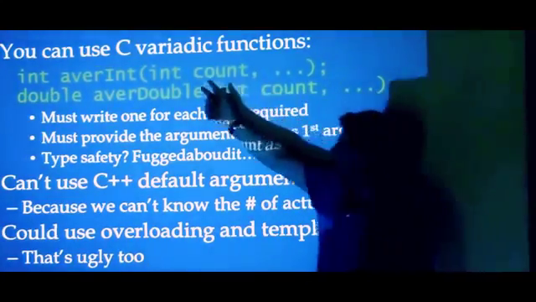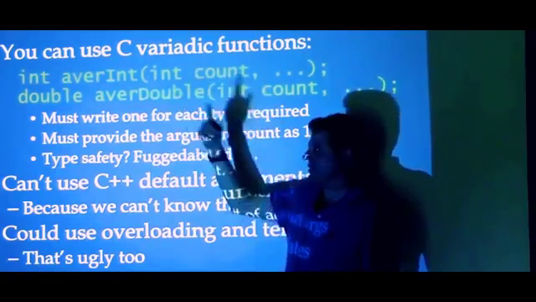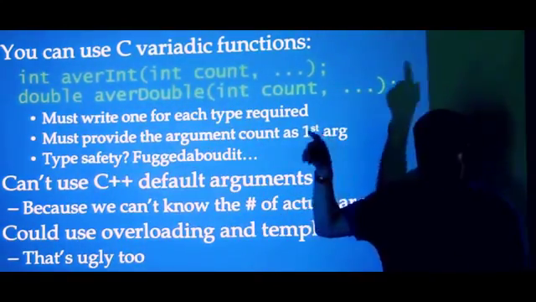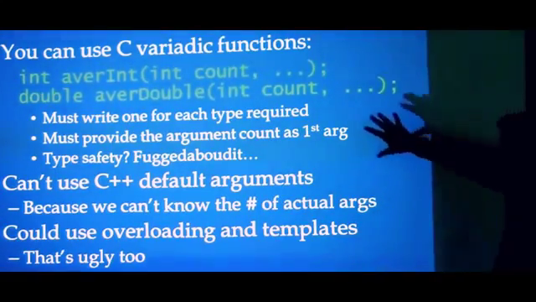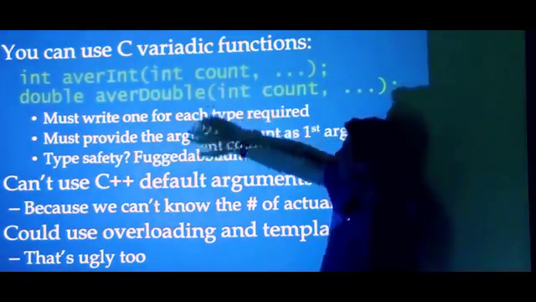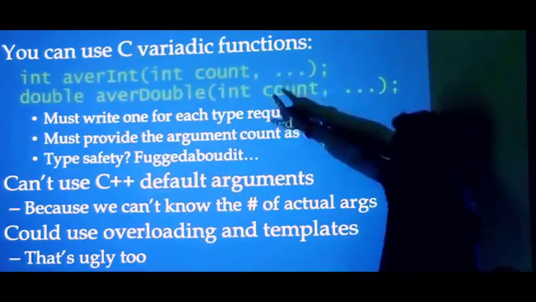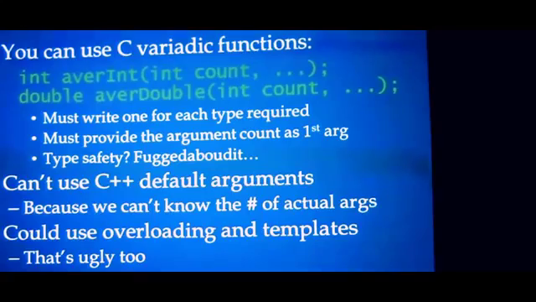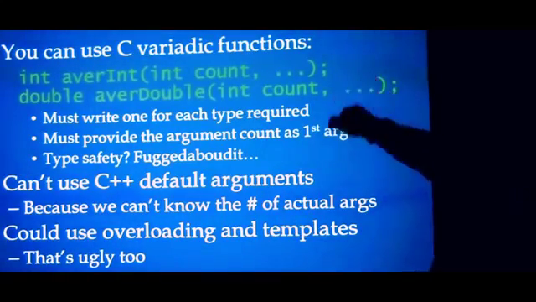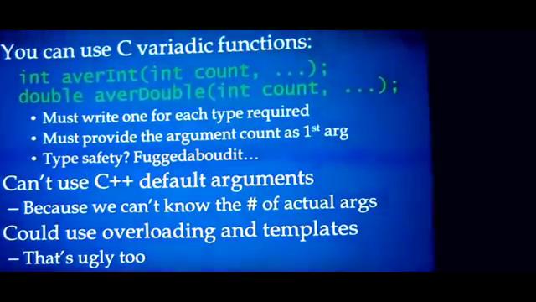There's an initial const char star that represents the format, and then it basically interprets that string in order to determine what are the types of the things that follow. Very type unsafe, of course. So the only way this could be sane is if it only works for a bunch of integers. And the only way this one could be made sane is if it works on a bunch of doubles. So you provide a count followed by exactly that many doubles, it'll work. But you have to write one of these for each type, right? You have to provide that first argument, and there's no type safety. So, yes, you can do it, but it's not particularly elegant.